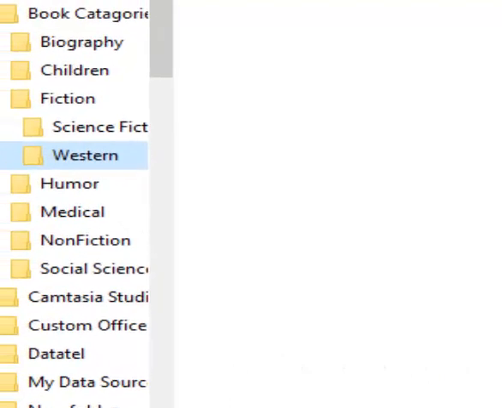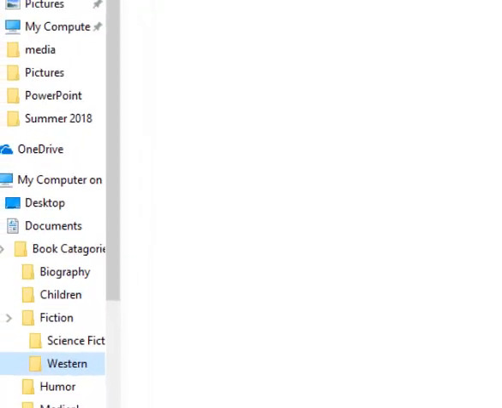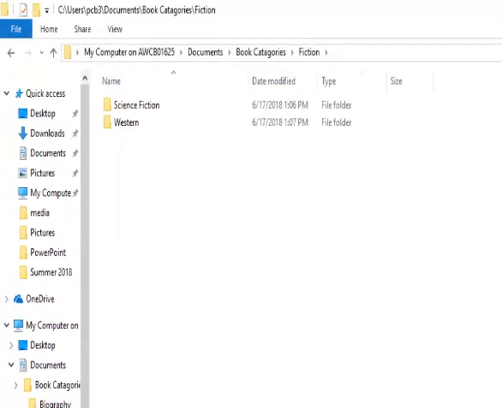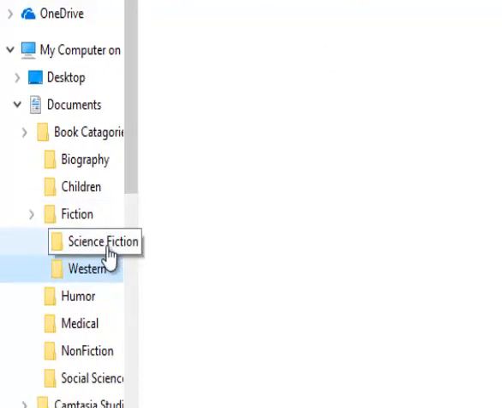Western would be a child folder of fiction. Fiction is a child folder of book categories. And then Western is the grandchild of book categories. Just like our family tree, we have our folder tree. Same type of relationships. Parents, grandparents, children, grandchildren. Same way.